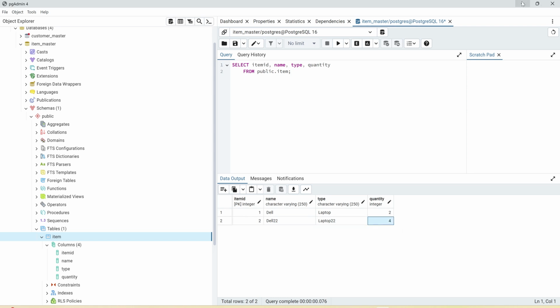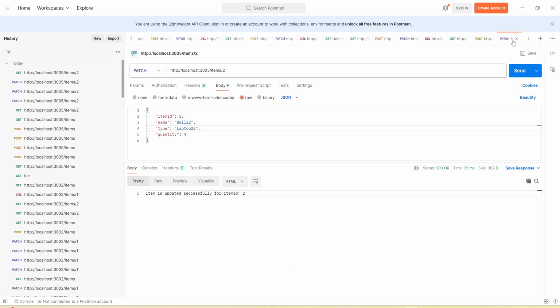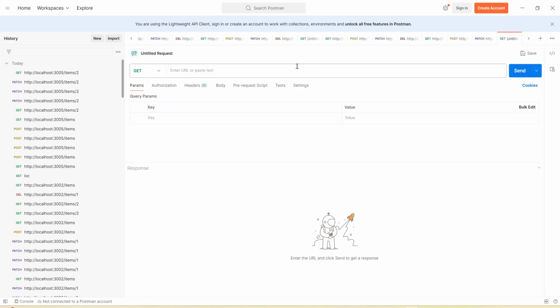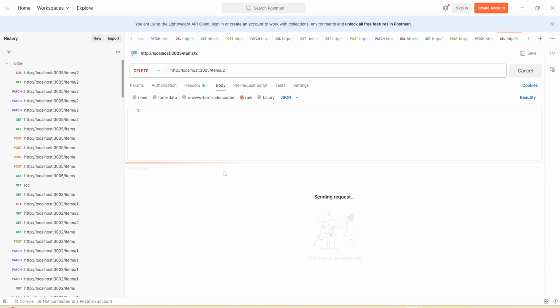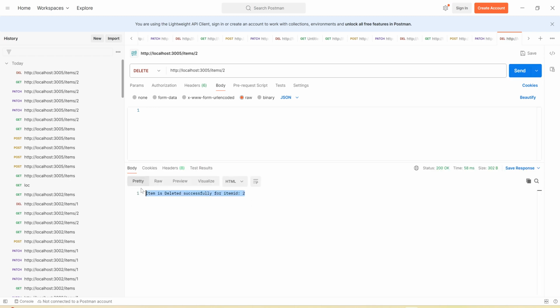Now let us call the delete method. Yes, we can see the item is deleted successfully for item ID 2. Let us cross check it by calling the get all method.